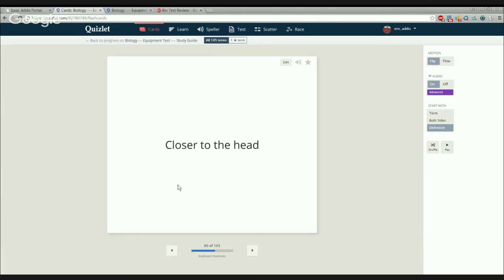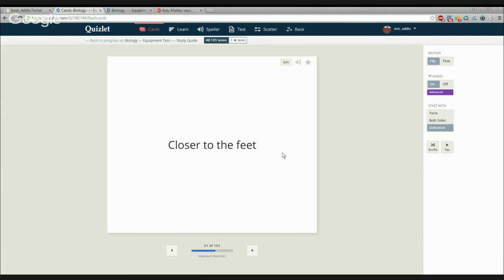Closer to the head, superior, right? Superior means greater in a sense. It has a little bit of an arrogant connotation to it, but anatomically, it just means closer to the head. Are you understanding, Ted and AJ? Yeah, closer to the front. Or front, wait, front or top? To your top. Right. Closer to your feet.